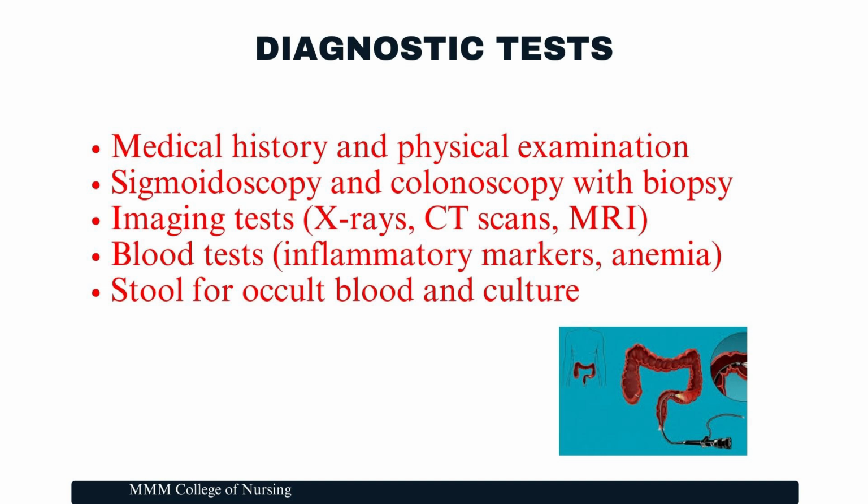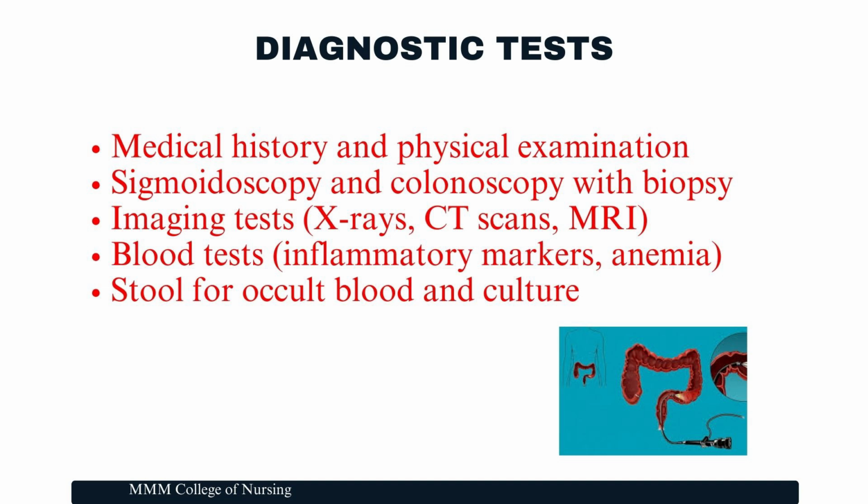Next, diagnostic tests. The first one is medical history. We have to collect a proper medical history from the patient about their family and genetic history, everything. And the next important factor is physical examination. In that we have to do a thorough head-to-foot assessment, and the important thing is the abdominal examination.